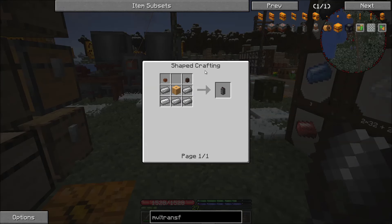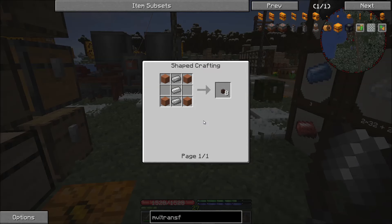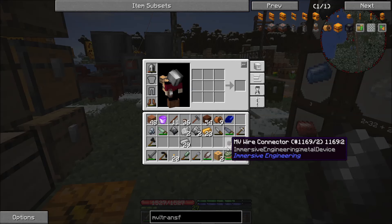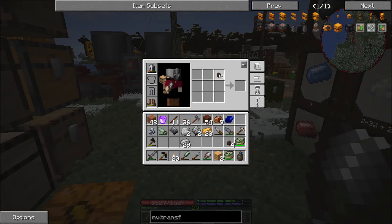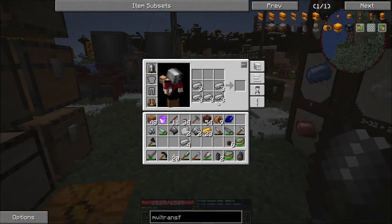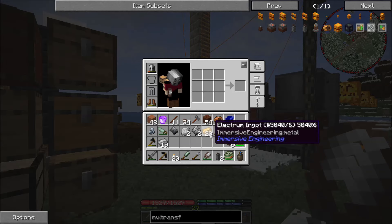To make the rest of this we need the medium voltage wire, which is wrought iron in hardened clay. We'll set our hardened clay around and run some wrought iron down the middle. Now we've got eight medium voltage wire connectors. We're going to make two transformers — we need the electrum, medium voltage, low voltage, and then wrap wrought iron underneath.